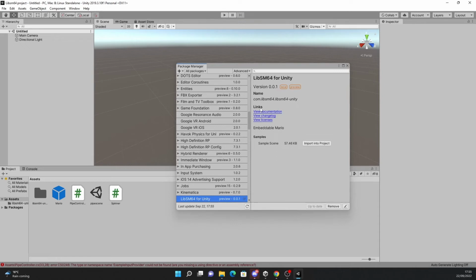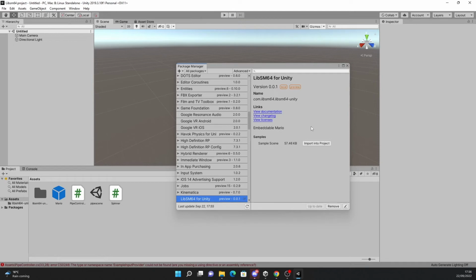Now, oh boy, would you look at that? We've got Mario. And then also, before we go any further, I would like to point out something I really should have pointed out earlier in the video, that you need a controller for this. I don't know how to set. You can change the controls to work with WASD and keyboard, but I don't know how to do that. I have an idea of how to do it, but I'm not sure if it'll work, and I'm not going to cover it in this video.